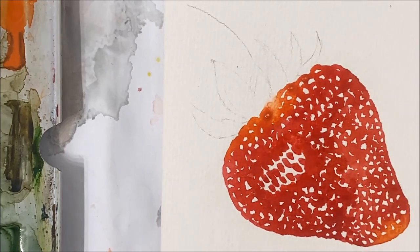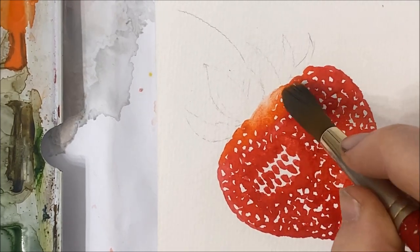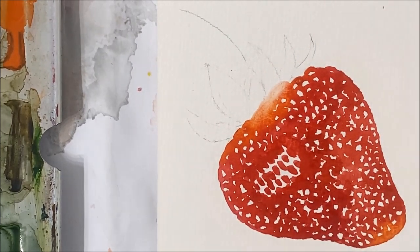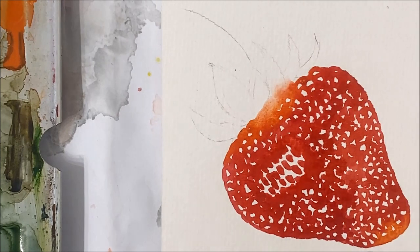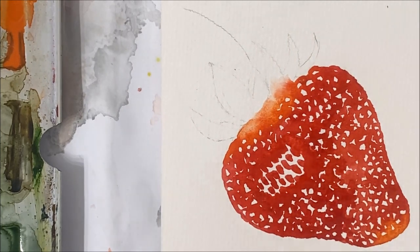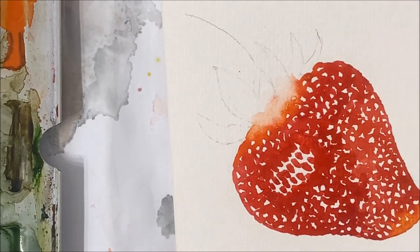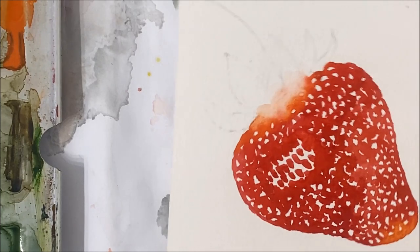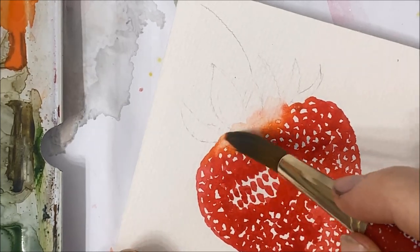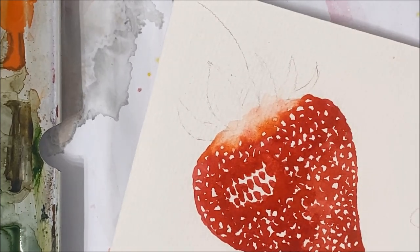As you fade into the very top, you almost want it to be a nude color, because that is supposed to fade into a very pale color before it starts turning green for the leaves. You can pick up some of that pigment if you feel that you've gone a little bit too far — I feel like I've gone a little bit too far, which is why I'm picking up my pigment. That faded color is sort of what the top should look like.